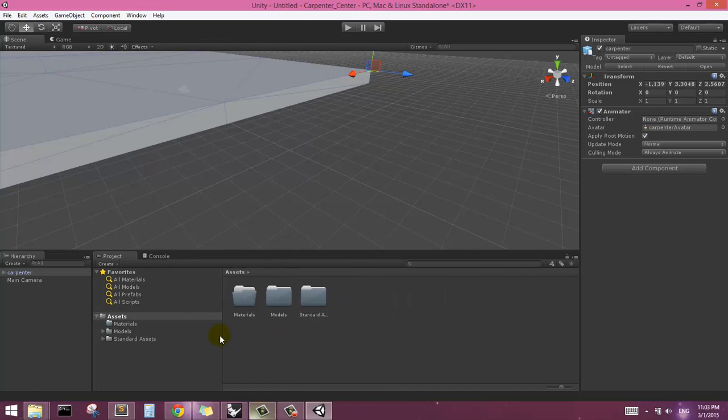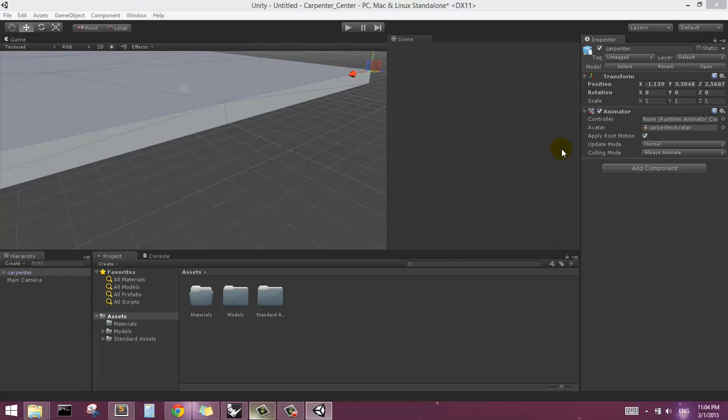So I prefer to keep my interface looking something like this.